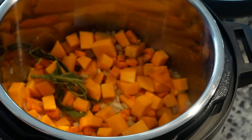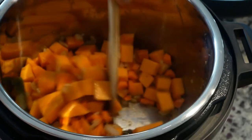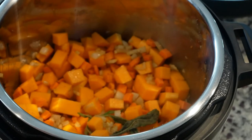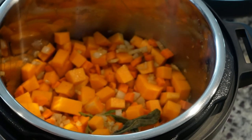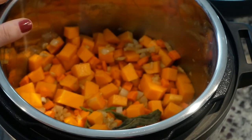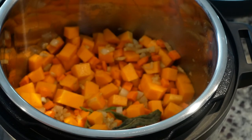I sometimes top it with sour cream, which is really good. I make this for Thanksgiving — I'll make it the day before, put it in the crock pot, heat it up, and let people have it as an appetizer before dinner. Everybody always really likes it. I also freeze it a lot — I'm the only one in my house who eats it since my husband's not big on vegetables. It's just as good when you eat it a month later.